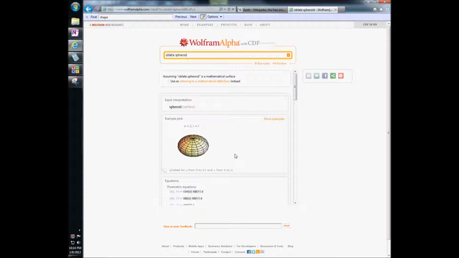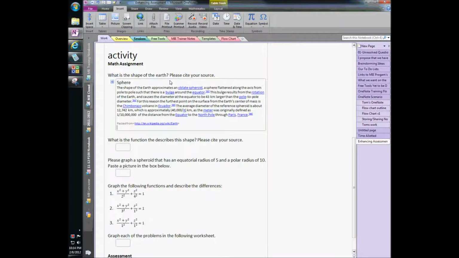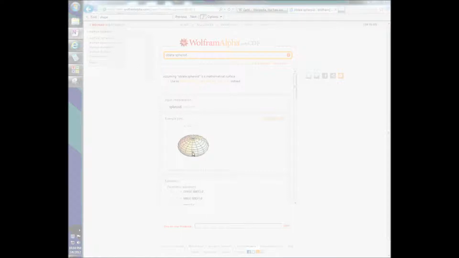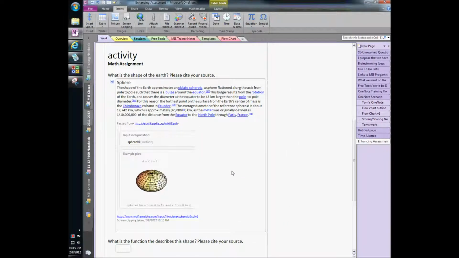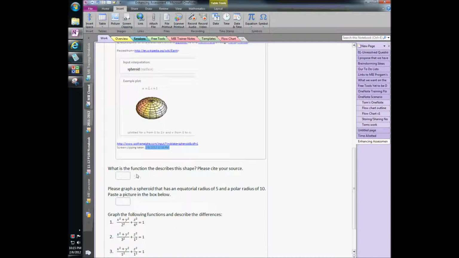So we want to take this information and put it into our research in OneNote. So here's what we're going to do. There's a tool in OneNote called the clipping tool. So if you go up to the Insert ribbon, choose Screen Clipping, it's going to minimize OneNote, fog out the screen, and we're going to drag our crosshairs around the information that we want to clip. And what it does is it includes that clipping in OneNote and also gives you the citation, the URL that you got it from. And it actually gives you the time and date stamp. I think we've answered this question thoroughly. Let's move on to question 2.